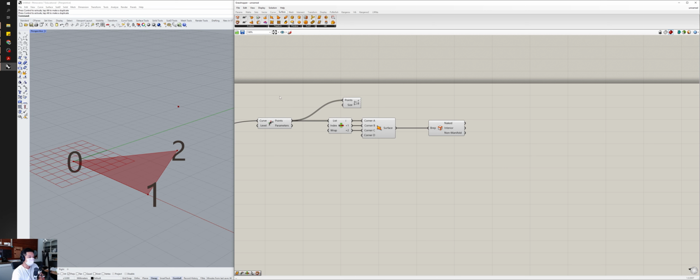We don't need this one anymore. And you can see here that under naked boundaries, there are 3 lines. So I'm assuming this is line 0, line 1, and line 2, the 3 sides. If I wanted to omit number 2 and create a third point midway between 0 and 1, and then pointing in this direction, the way I would go about that is to first find the midpoint between 0 and 1. How do you find the midpoint?